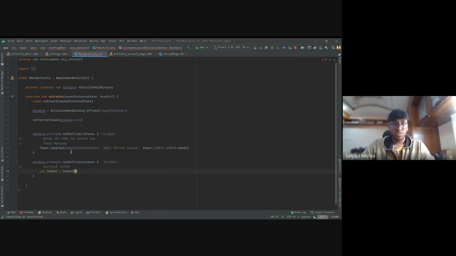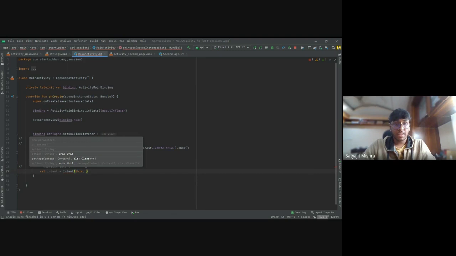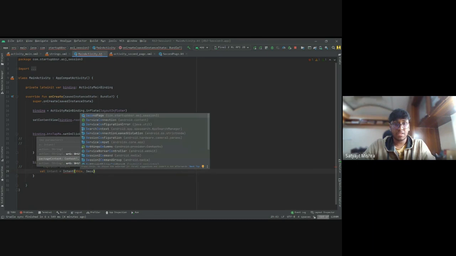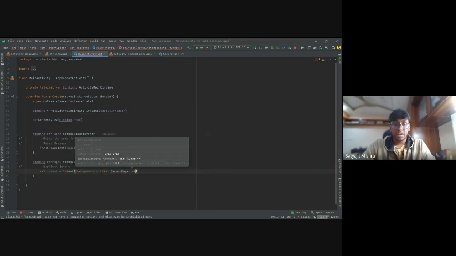And you apply an intent for something like this. Like you create an intent. It's showing red because I have to import that class. To import it, click on import. And then from here, I want to say from which activity to which activity it wants to go. Like for explicit intent, I have to specify the destination. So from this, that is this current page, to my, I have it named as second page. So I'll type in second page. And the syntax goes something like this, like class.java.